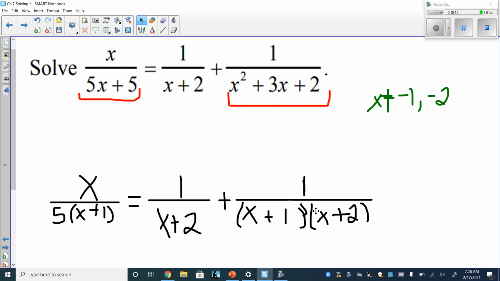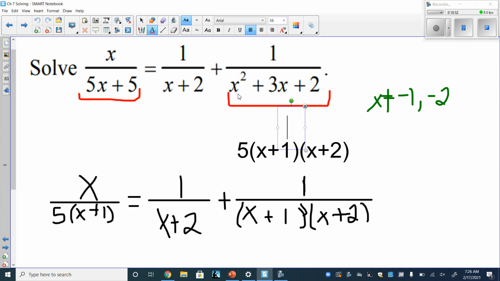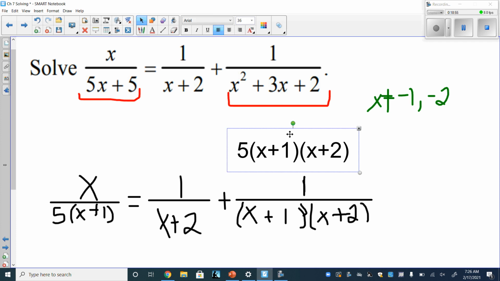So we look at all this here. I'm going to look at this big one here. So we have x plus 1 and x plus 2. So I know for sure we'll have both of these being multiplied by everything, each one of these terms, because we need to simplify this out. Now if I look at this middle one, x plus 2, well I already have an x plus 2, so we're good there. But the first one here does have something a little bit extra. It has the 5. So I'm going to need a 5 also. So what I need to multiply each one of these by is 5 times x plus 1 times x plus 2.